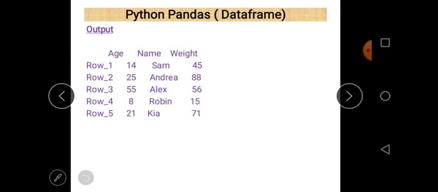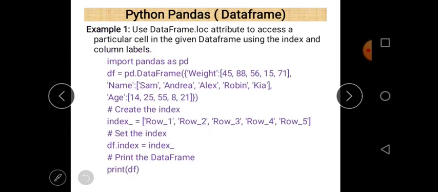Note one thing here that is very important. Whenever you create a data frame using a dictionary, the order doesn't matter. Here we can see that name appears first, then age, and then weight.